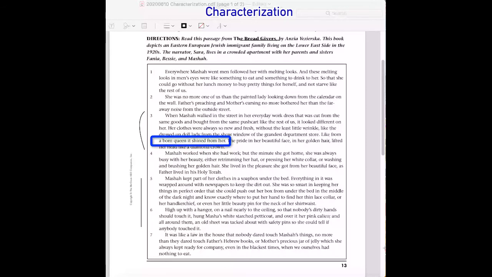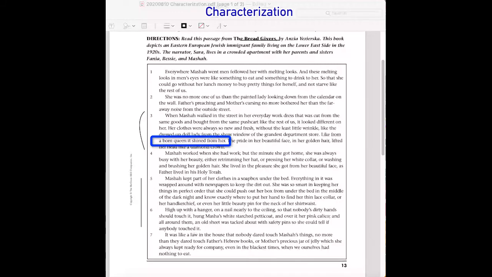So here it seems like Sarah is talking about a born queen who might be Masha, and what shines from her is the clothes and all the nice things that she wears. It seems like it shines from her body, right? It looks really nice on her. It kind of raises Masha on a pedestal. She's that beautiful and that amazing.